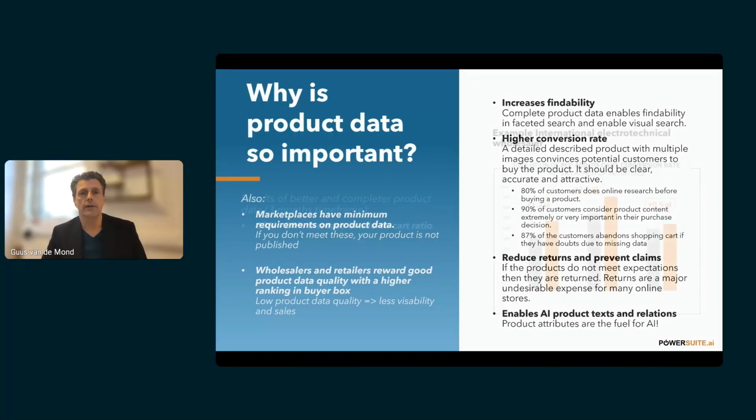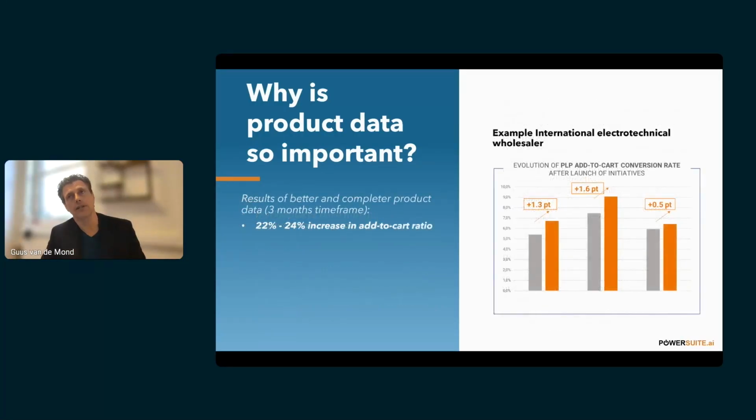Well, another thing that hasn't been highlighted much, but we've discussed here about the practical results. We've asked several clients, what does that do? At the moment you look at improving that product data, what does that mean? Here is a client in the electrotechnical field, a large worldwide player, saying that, okay, we have noticed that by adding those product attributes, improving that product data, we ultimately have an increase of 22 to 24%, depending on which country, in the add to cart feature. So people say, well, this is interesting. We are indeed going to add it. Well, that's quite an increase, which is really great.